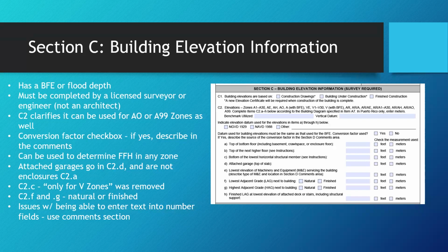That has been corrected now, so make sure you get the new form. There's a difference between natural and finished grade. Of course, natural grade has not been disturbed. It hasn't been excavated or there's no fill added to it. So they want you to indicate that. And I'm thinking that would probably come into play with the intervening higher grade concept that I discussed previously.